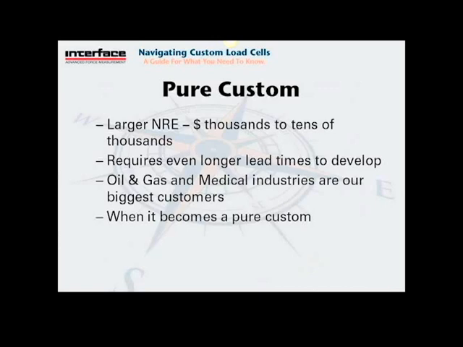So of course on the special adaptations, you had NREs that were hundreds to thousands. On pure custom, the NREs go from thousands to tens of thousands. It requires even longer lead times to develop this type of product.